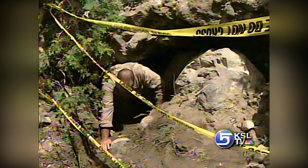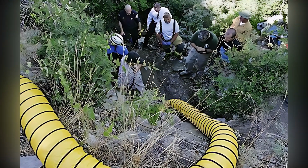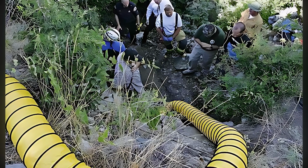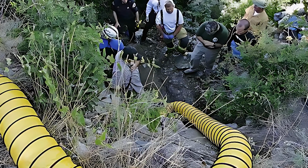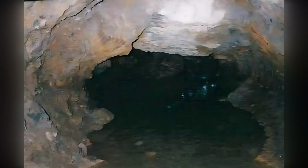Before entering the water and making their way to the cavern at the back of the cave, emergency crews used pumps to drain about 6 inches of water out of the submerged passage and began pumping oxygen into the cave to provide air for the victims in case they were alive and running out of air. The pump lowered the water level by 2 feet, allowing them to safely enter and begin the search.